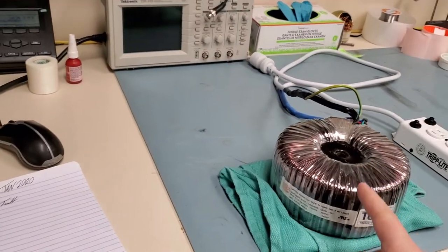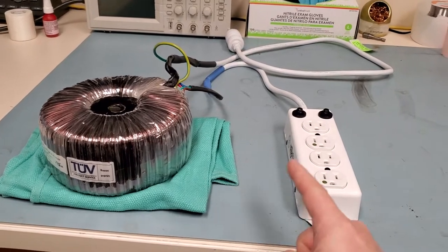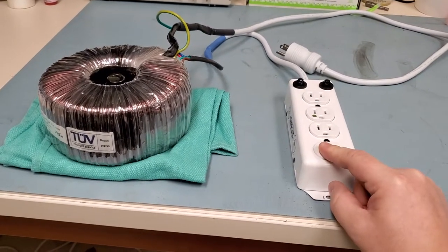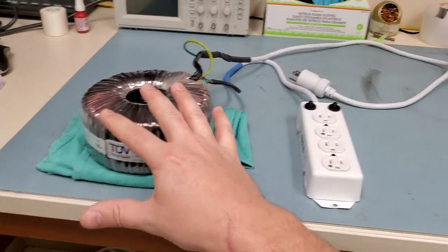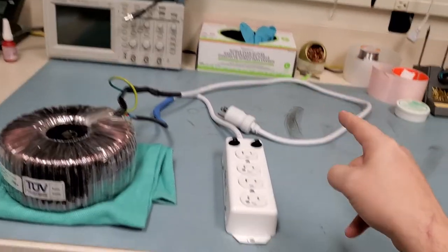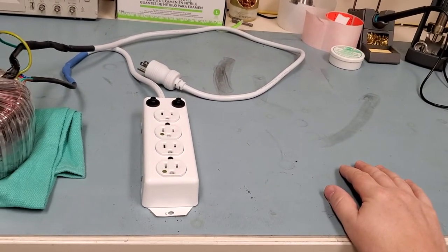The third reason for using one of these is to float ground when you're trying to trace excessive leakage. If your piece of equipment fails an electrical safety test, you plug it into this transformer, which has floated grounds — not connected in any way to earth ground. It's the same thing you could do with an electrical safety analyzer by opening the ground. Not only are you isolated from mains, but your ground is isolated as well. You can then use a probe set to milliamps — hopefully milliamps, because if it's in amps you've got a direct short — connect one probe to your device, one probe to ground, and see what affects the leakage.